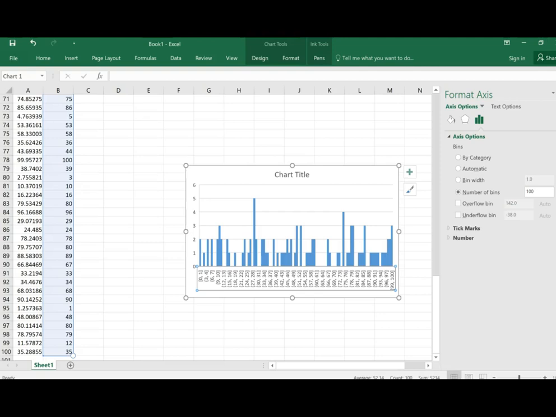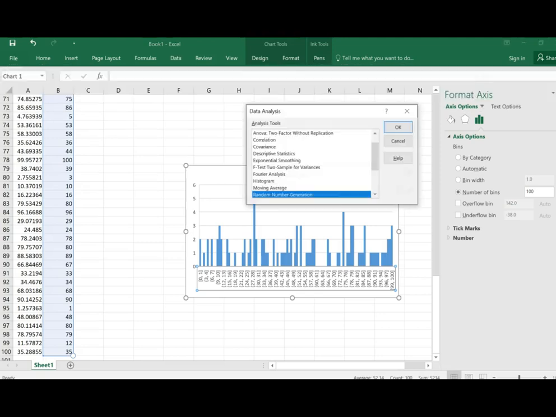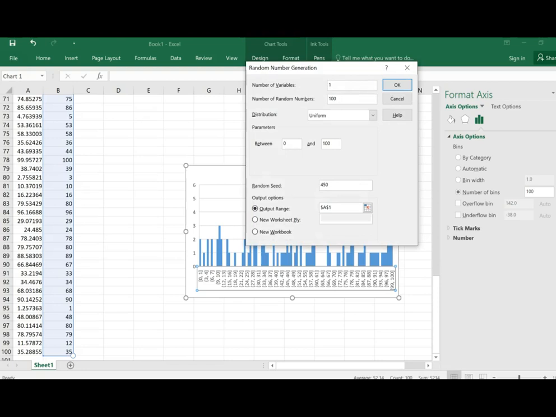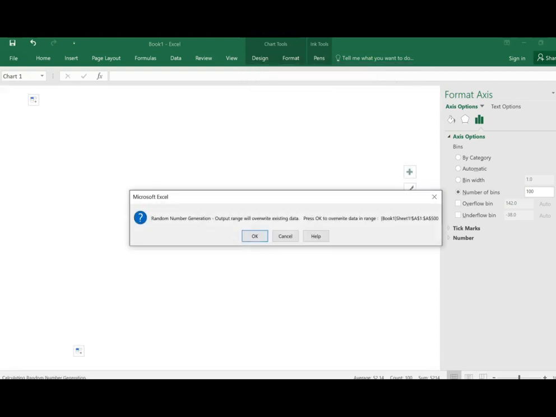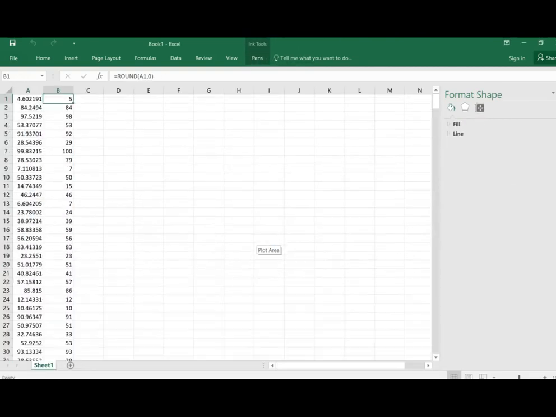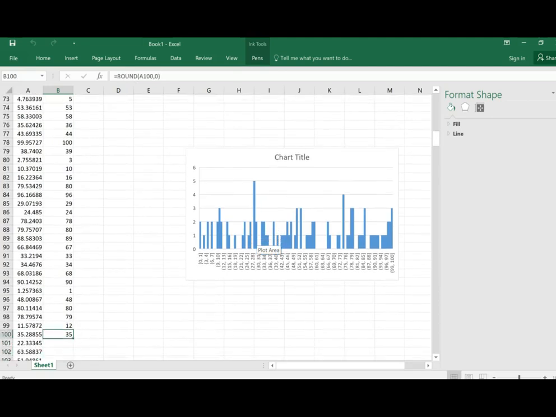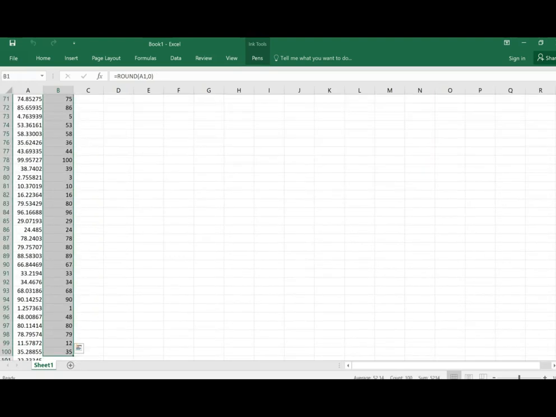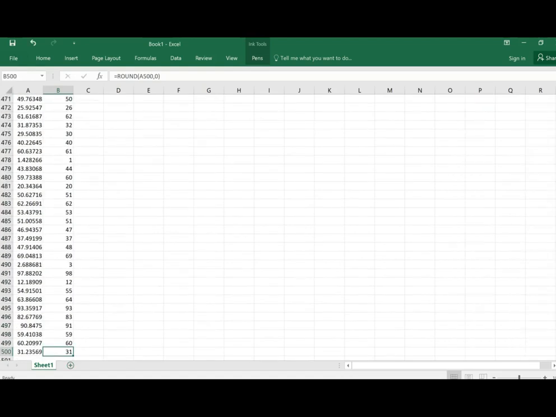What if we go back under our data tab in data analysis, bring up our random numbers? What if I change this 100 to 500? What I'm doing is going back, and instead of doing 100 random draws, what if I looked at 500 random draws? When I do that, I've got to overwrite my data, no worries. I didn't have my formula all the way down my sheet, so I got to click my formula all the way down the sheet, so that it's covering, I can scroll to the bottom of my list. Now I have my 500 random observations.